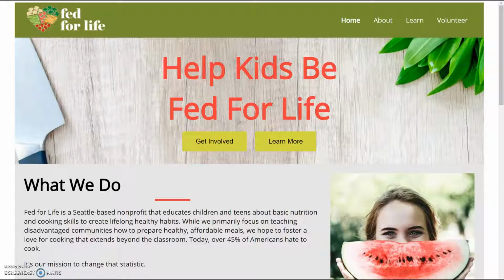For example, when I went to college, one of my roommates had never cooked an egg before, let alone a meal. And while that experience is still valid, it does make it harder, I think, to transition to cooking for yourself, like real meals and knowing where to start. So Fed for Life aims to bridge that knowledge gap and hopefully to get people excited about cooking and to want to learn more about it.